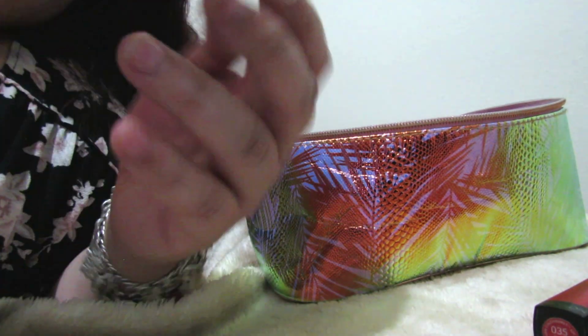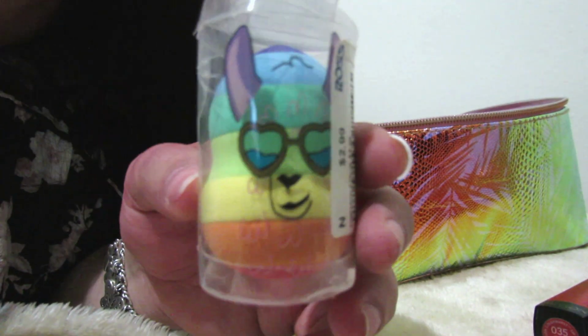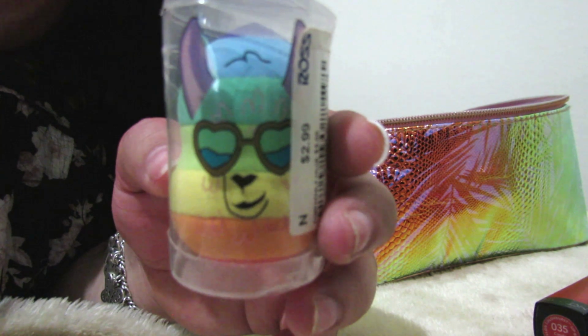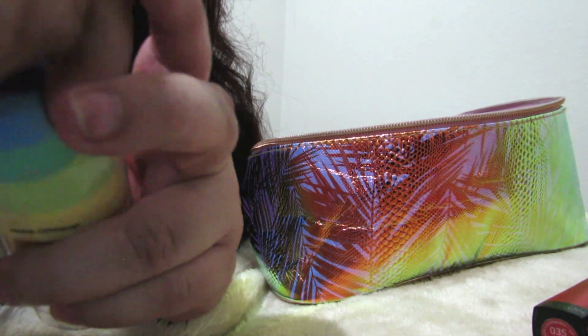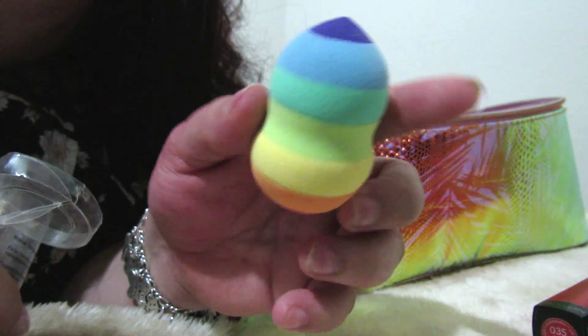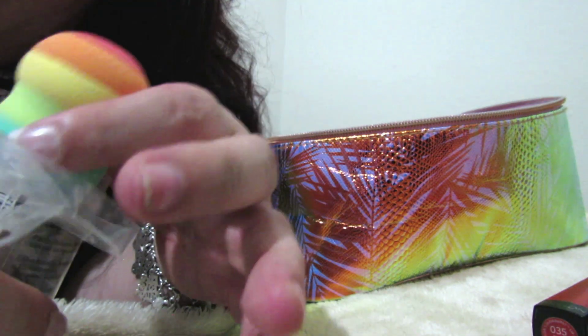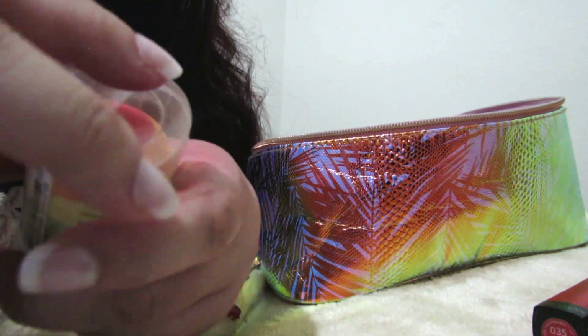Okay, next thing I have in there is this llama. It's actually a sponge. It's brand new. I never used it. It's just that this has been in here, but I've never used this one before. It's brand new. Forgive me, I have allergies or something like that.